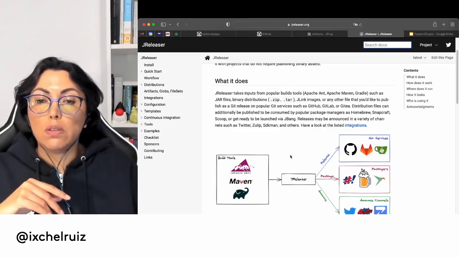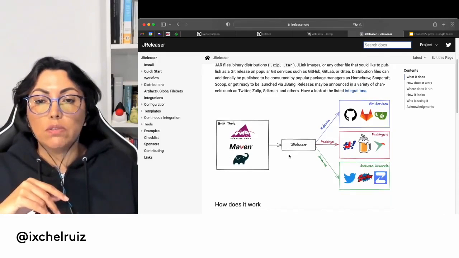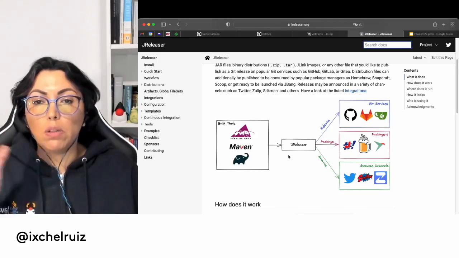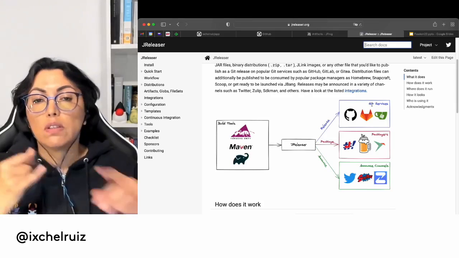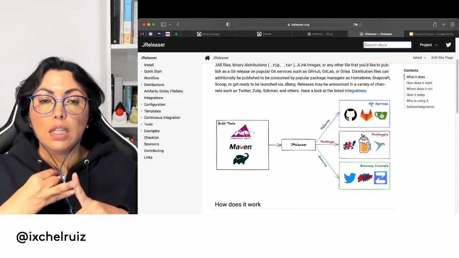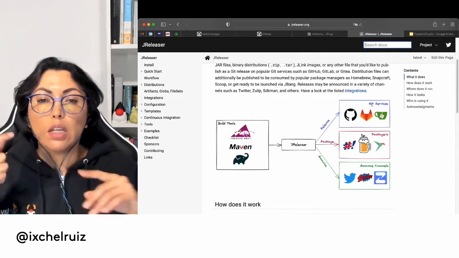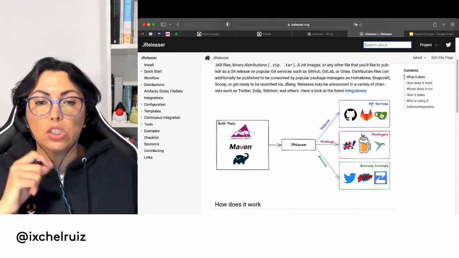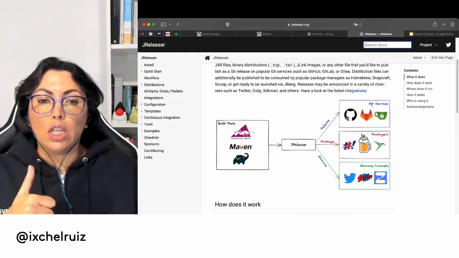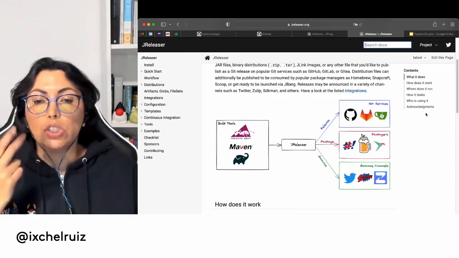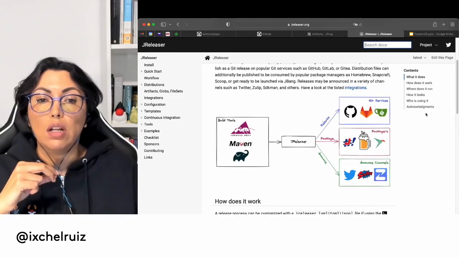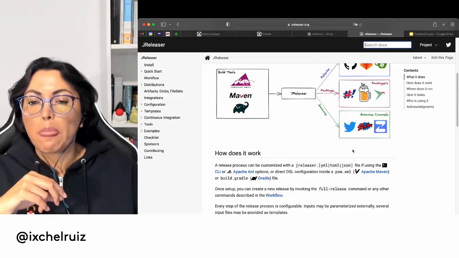It builds a release based on an external configuration file where we define all our model. It releases to different Git services, for example, GitHub, GitLab, Gitea. It creates different package managers, for example, JBang, Homebrew, Docker, and shares announcements to different announcement channels.